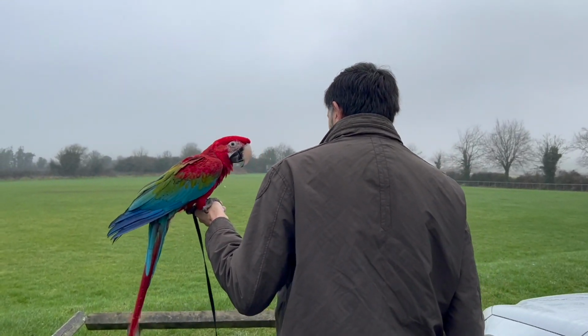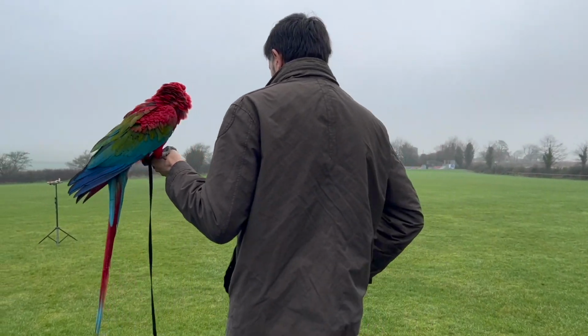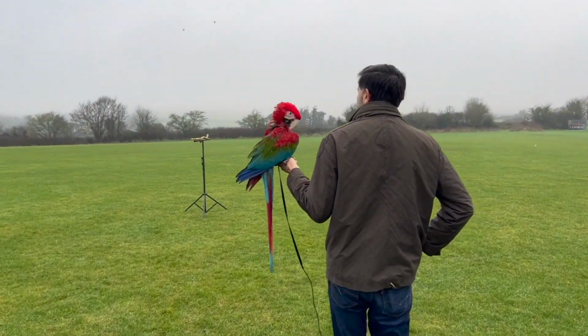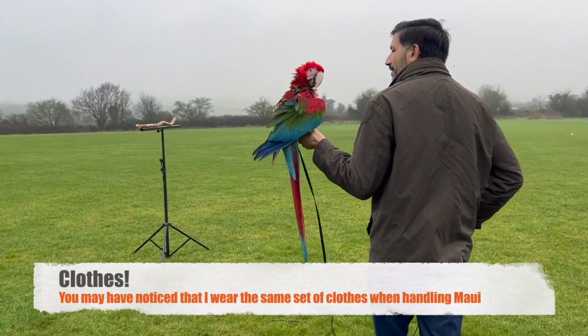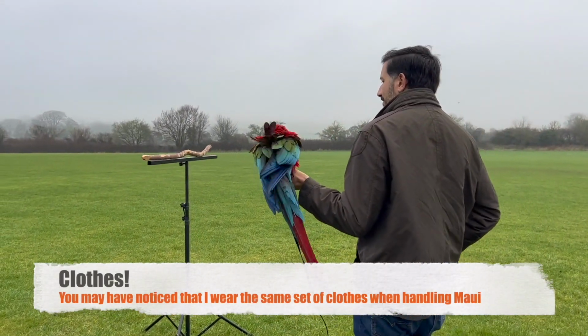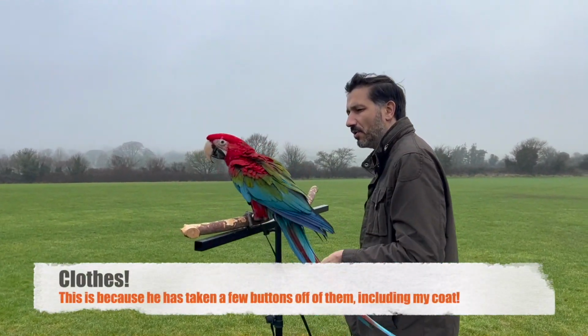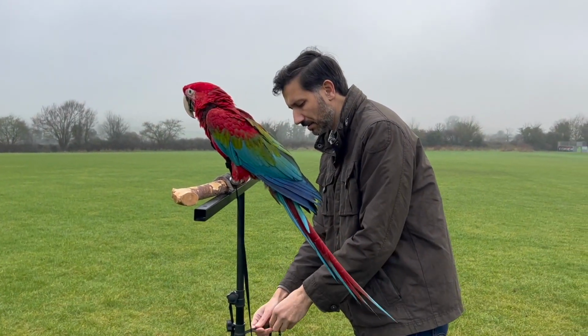But we did notice that he was very reluctant to leave my hand or Louisa's hand. He did do some training. We started off slowly with just some step up training from the perch to the hand, and then some touch training using a stick and a clicker. And then we managed to get him to do a few short hops and a few short flights to us from the perch.